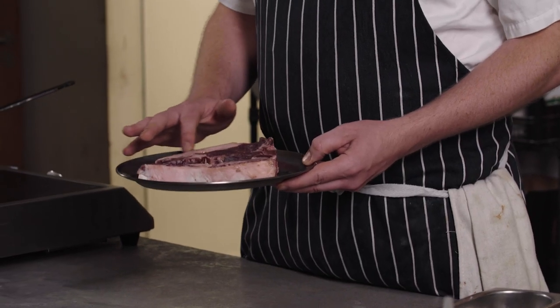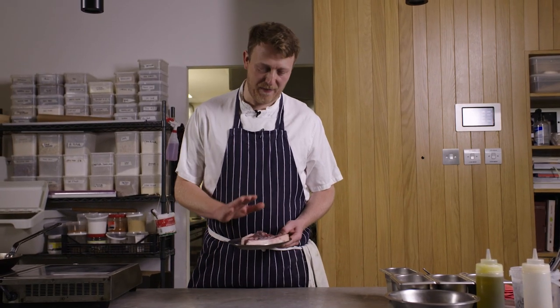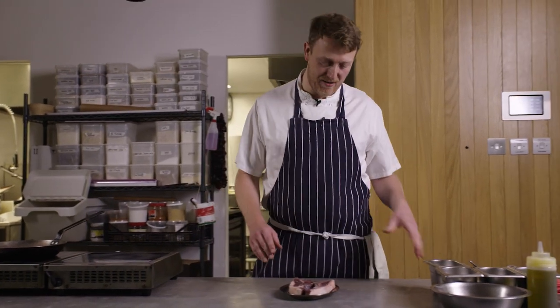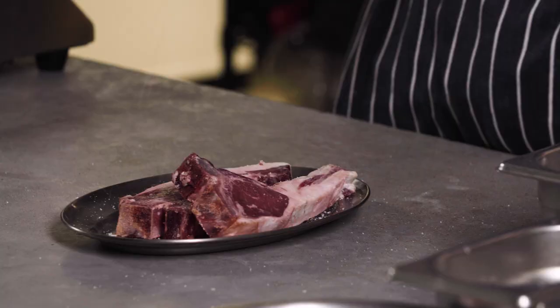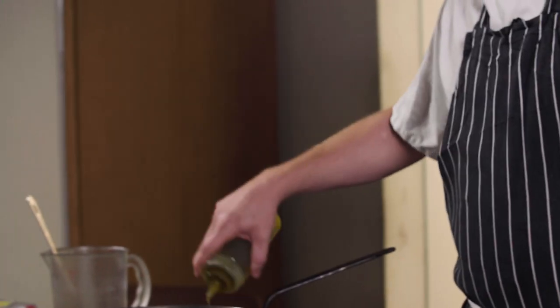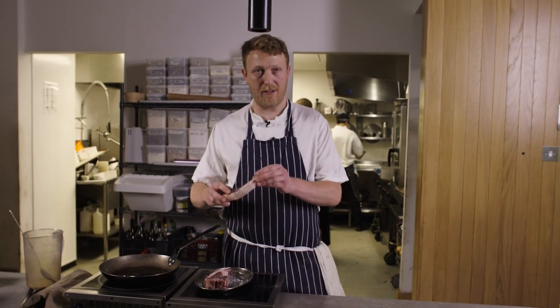As you can see, they've got quite a lot of fat on here, and raw lamb fat is not really a good vibe. So the first thing to do is get a pan on a medium heat, and we're just going to try and render out some of that fat and basically cook it a bit. I'm going to give it a season. Mutton, obviously being an older sheep, can be quite tough, so we're going to keep it pretty pink. A little bit of oil just to help the process along, although not loads, because as the fat renders that's going to release into the pan.